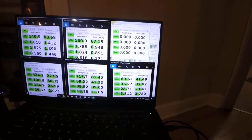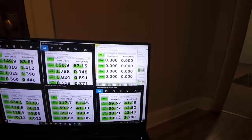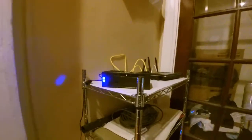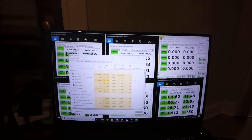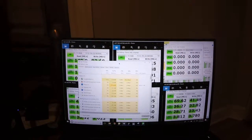So now we've actually got a fair fight, and what we're looking to compare is this one here, the SSD, and this one here, the RAID 1 enclosure. You can see right now that the RAID 1 enclosure is having some activity with the LEDs, so we know that it's currently being accessed over the network. And we can also bring up the task manager, and you can see that CrystalDisk is actually using the network, and you can kind of get an idea.